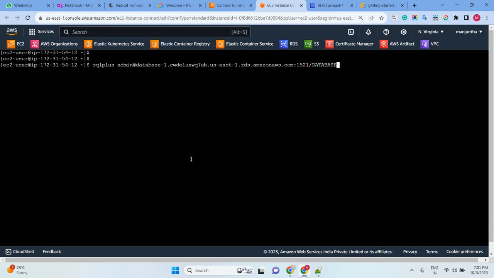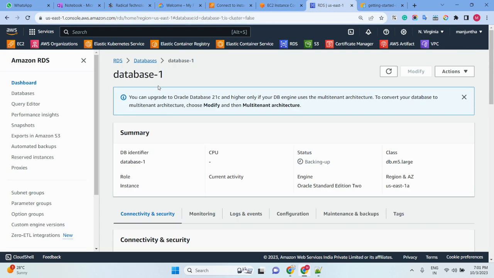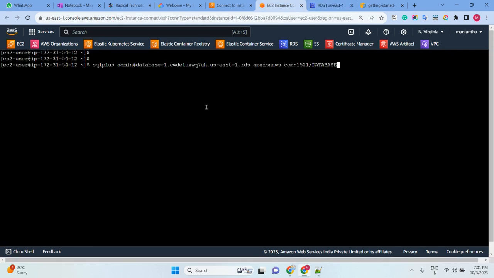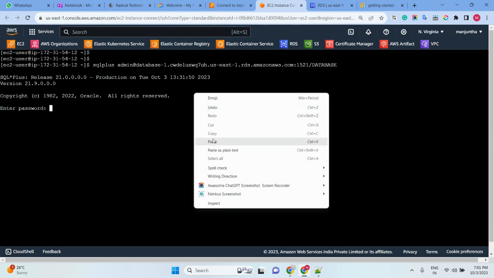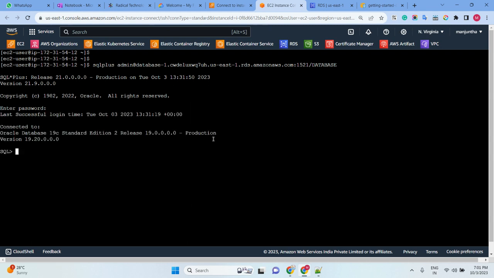I just removed the database -1 because I wanted to connect. I think I used the database full name. If you are able to see, this is the one, so no need to use the database -1. We can just use the database and mention the password here. So we are able to connect to the RDS.